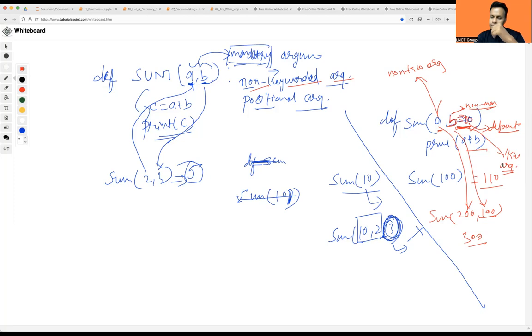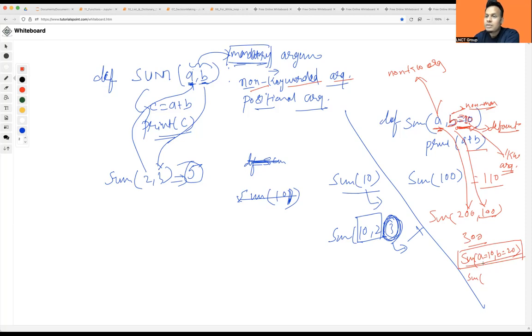Sir, can we give the value through the argument? Like if we want to place the value of A, that is 10. Yes, so you can pass like this. Sum, I can pass A equal to, let's say 10 and B equal to 20. This is possible. You can pass like this. So in this case, we are passing arguments in the form of key. But remember, whenever you pass like this, it is not mandatory that you must pass A first, although A is defined first here.